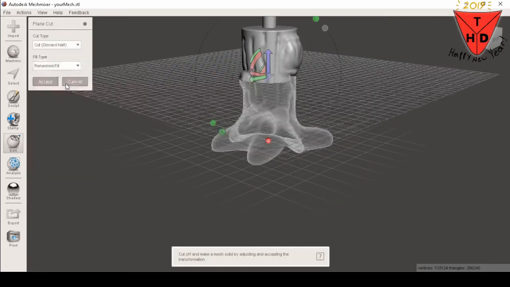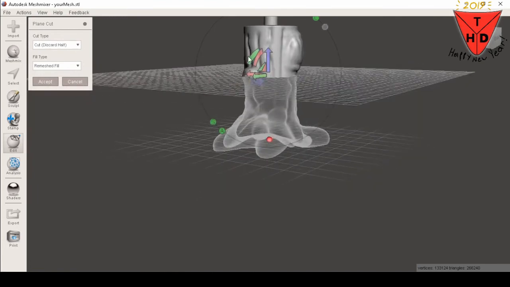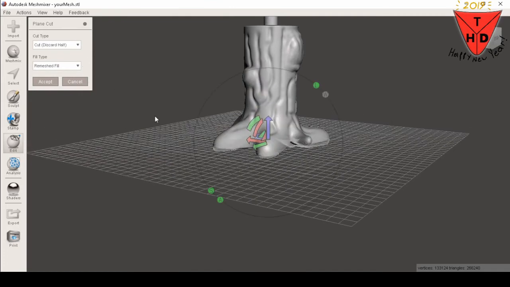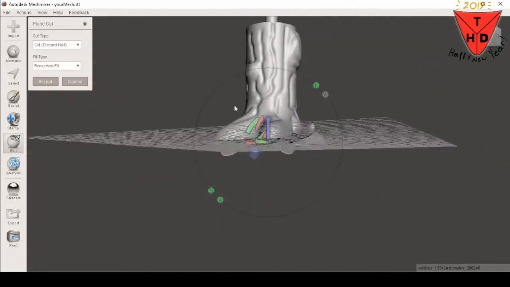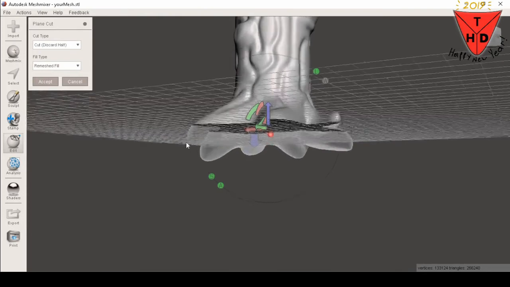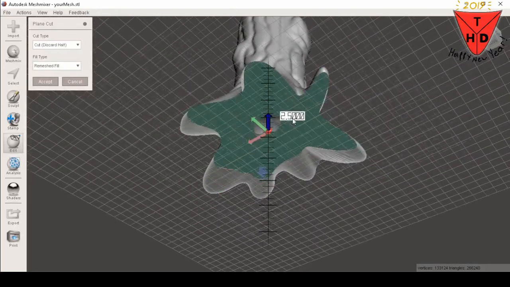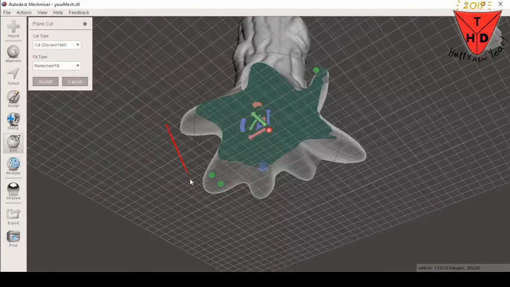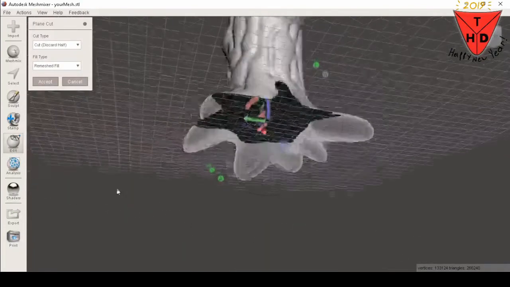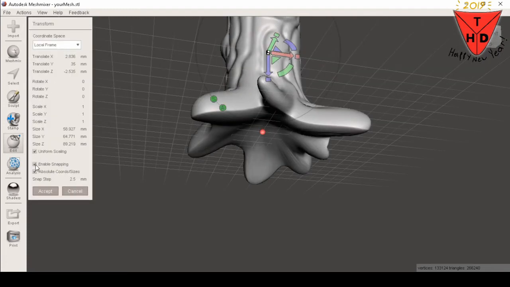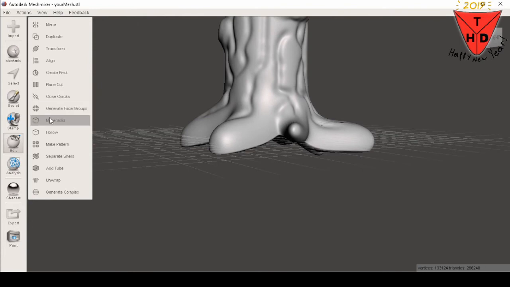Right. I'm going to plane cut. Similar to Microsoft's 3D Builder, except this one's got a lot more control. And I want to try and get that little hollow out of there. But I don't want to go up too high into the model. So I'm going to cancel that. Or hang on. What's this? Nope. I'm going to transform. Disable. There we go. Accept. A lot of little micro steps.